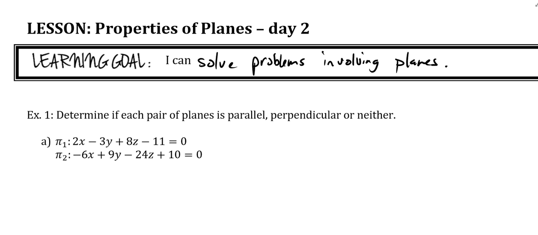Do you agree with that? So if I had a plane and I came up with a random vector in that plane and a random vector in this plane, these are two planes, pi 1, pi 2, right? We often use pi to talk about planes. Would it be helpful to compare a vector in this plane and a vector in that plane, to try to come up with some relationship between the properties of the planes? You see what I mean? So if I take two random vectors, one in one plane, one in another, could I examine those vectors and draw conclusions on the planes? See where I'm going with this? A little bit? Because I can determine if two vectors are parallel or perpendicular. So if I did that, would I be able to conclude something about the planes?